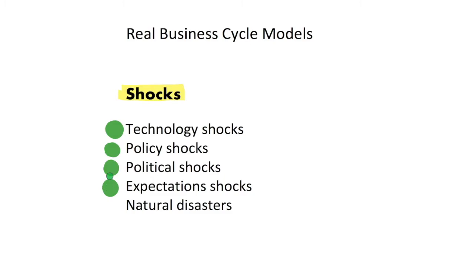We could have expectation shocks where everyone in the economy starts expecting, for example, future productivity to change. This can be attributed to what we call animal spirits, where people start to expect something different — usually based on something true, but it could also be something that won't necessarily happen. We could also have natural disasters or weather shocks — for example, an earthquake destroying capital stock, or an outbreak of a virus reducing population or causing lockdowns. In our real business cycle models, we don't look to explain these shocks; we just say that they happen.